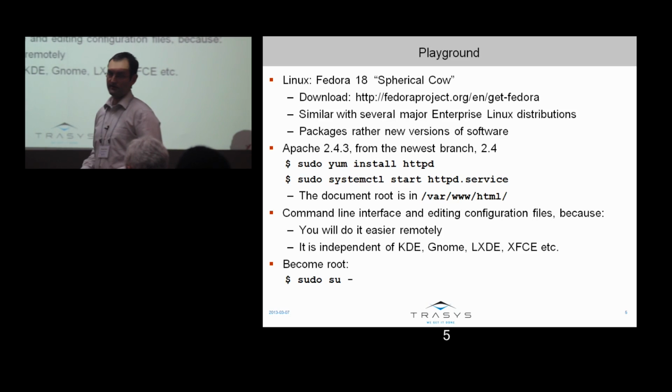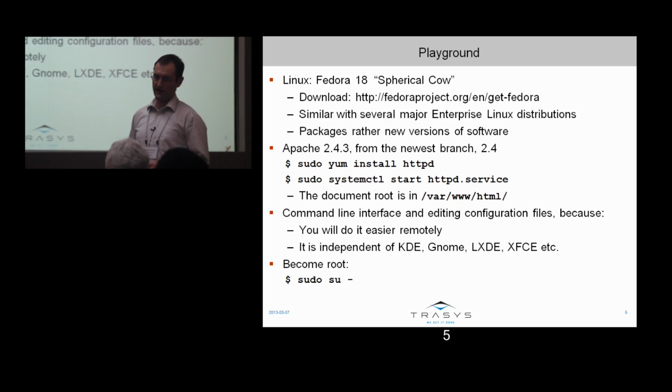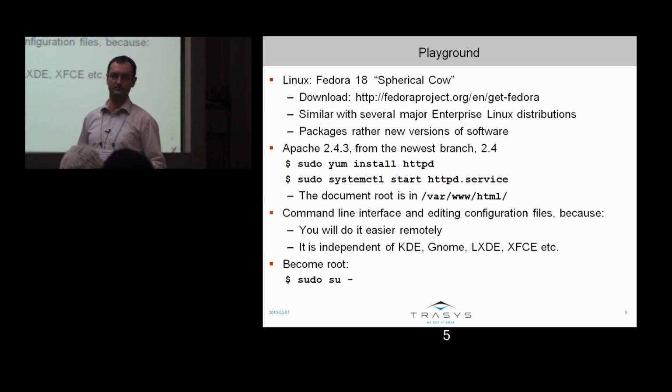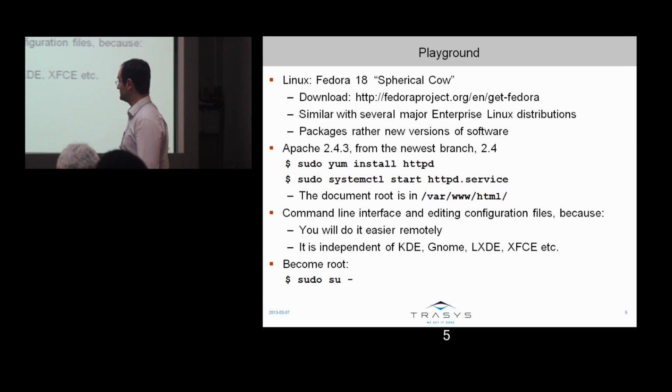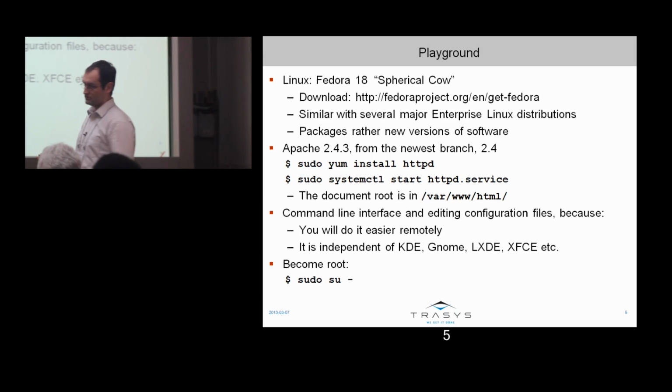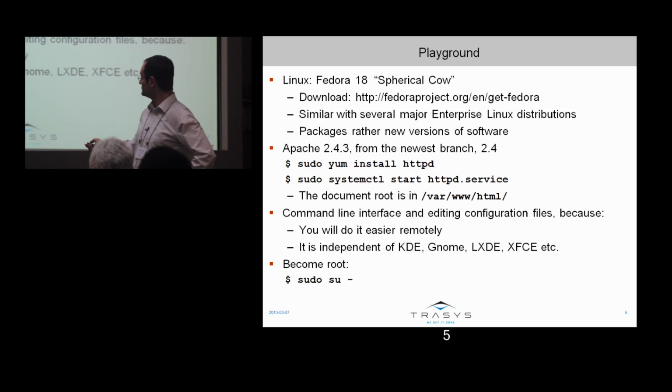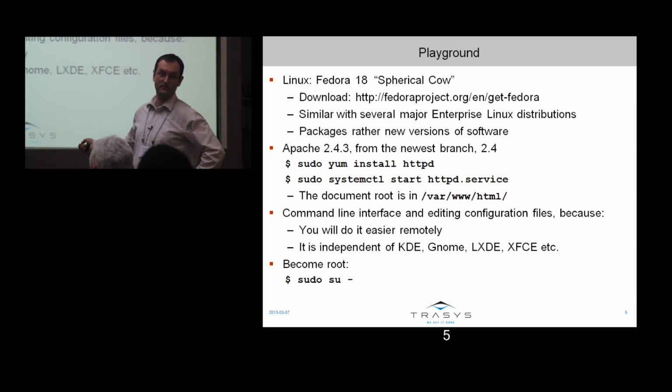With command line tools, I believe you're going to see more of what's going on under the hood than with graphical user interfaces. I know it's not particularly secure, but I will become root on the system now with this command, and this will save me a few characters on the slides later on. But you should probably just use sudo every time I work from the root prompt.